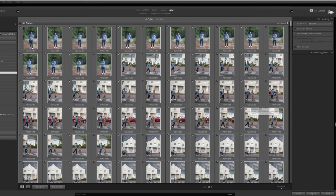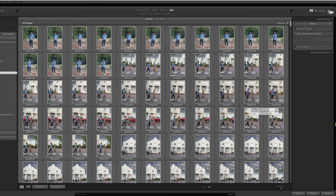Tip number five is to build Lightroom previews for a faster experience. There are two options to consider and more than one way to do it. The first way is to build previews when you import photos. Before clicking Import at the bottom right of the screen, you will see the Build Preview option at the top right. The two options that work well are Embedded and Sidecar, or one-to-one previews. I personally use one-to-one previews because I feel it gives me the best performance.